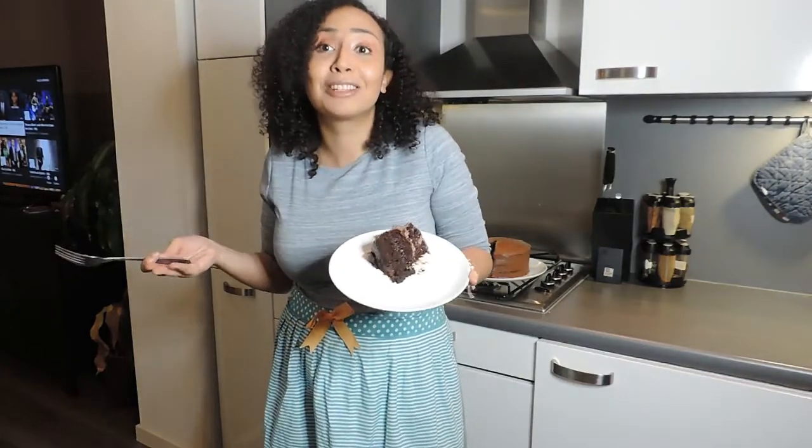If it's your vegan birthday, happy birthday to you, and give this cake a try, especially if you love chocolate cake. It will hit the spot. It is so moist, so good.